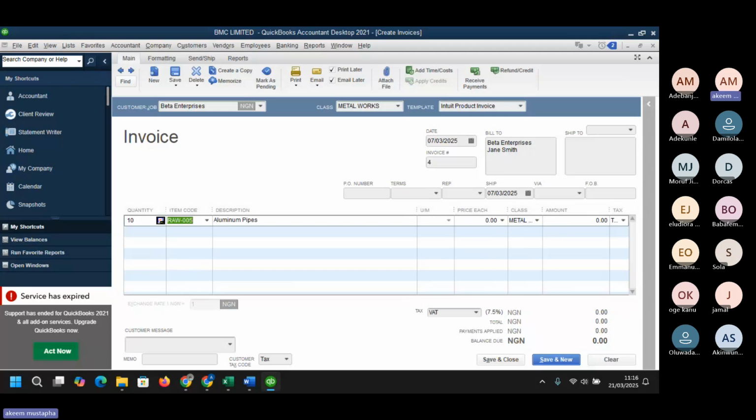What is the cost of each one? $12,000. So you can sell at, let's say, 18,000. 18,000.